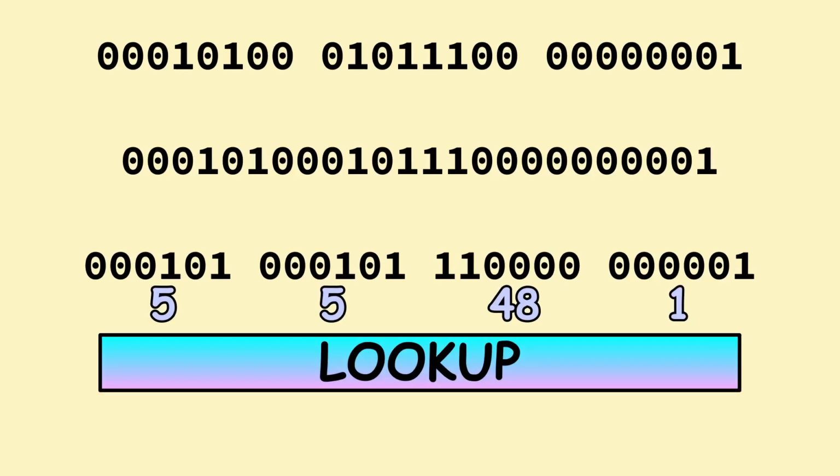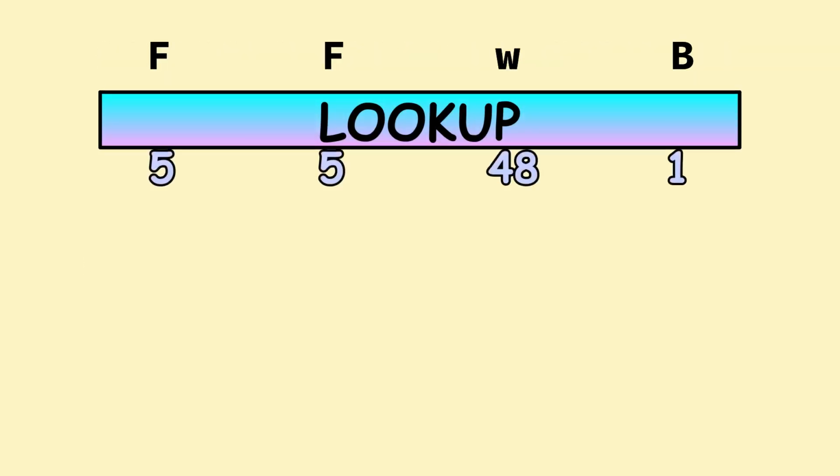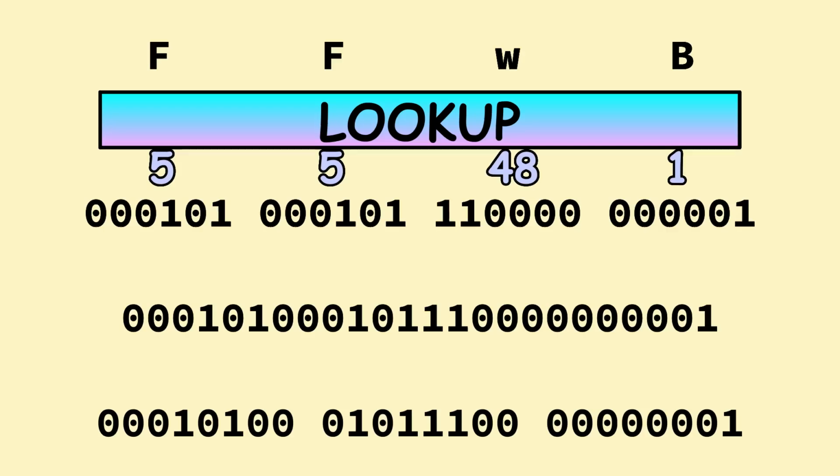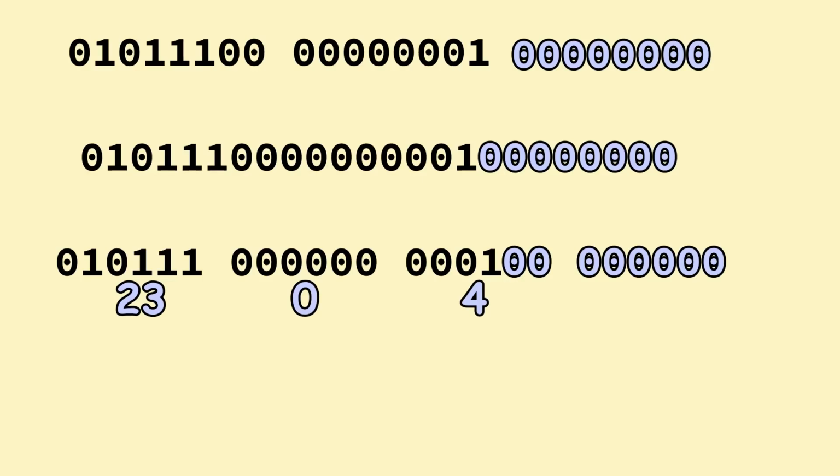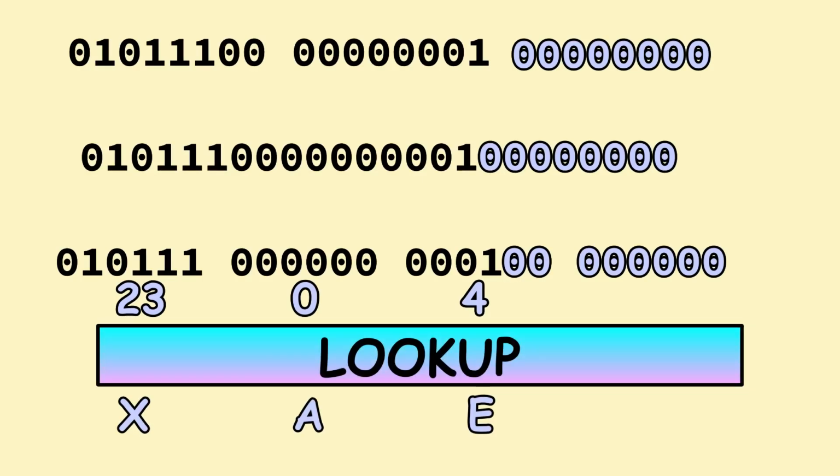Next, we take these chunks of bits and we treat them as an index into our lookup. Then, to decode this back into its original form, we just reverse the order of these operations. And in essence, this is how Base64 works. The only thing left for us to handle is the case where the last 6-digit chunk isn't complete. In this case, we either add 1 or 2 null bytes to the end of the stream, so that the length of this stream of ones and zeros is divisible by both 6 and 8. And these trailing null 6-digit chunks are represented by a special symbol, the equal sign. This part is referred to as padding.